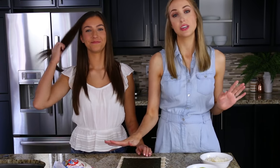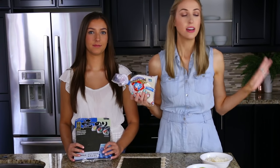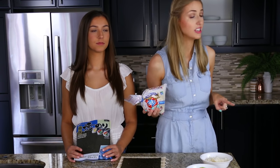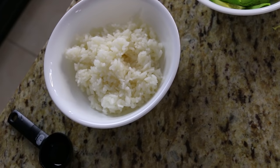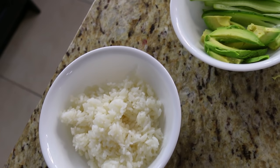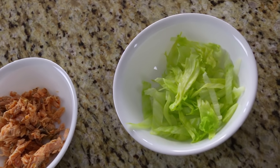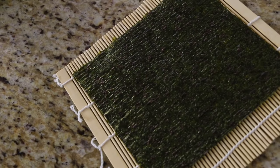Now we are on to lunchtime, and today we are going to be doing the sushi burrito. We have a bunch of ingredients based on what I had on hand. You're going to need some sticky rice or sushi rice — just make it on the stove like regular rice. I threw in a tablespoon or so of seasoned rice vinegar, a little bit of sugar and salt, and mixed it all together. Then you have avocados, cucumbers, smoked salmon, lettuce, and little seaweed sheets which act as the bread in our sushi wrap.